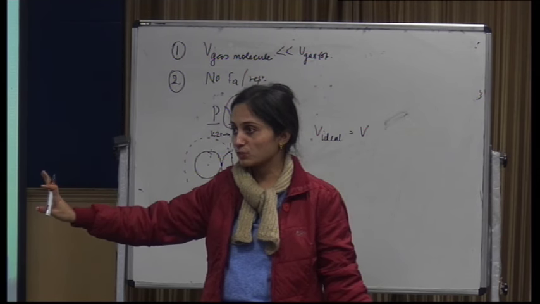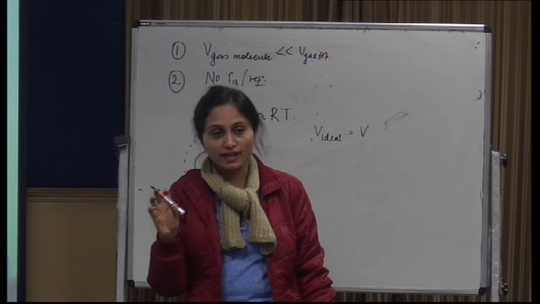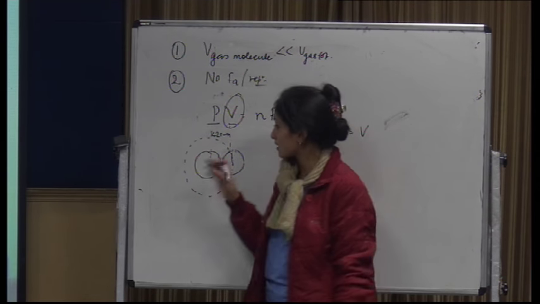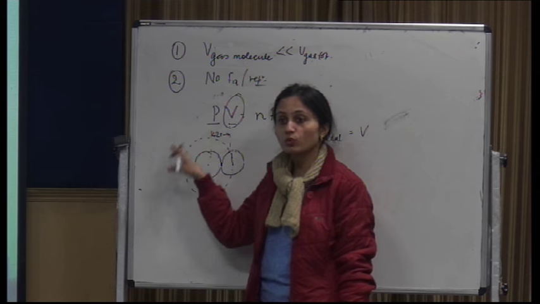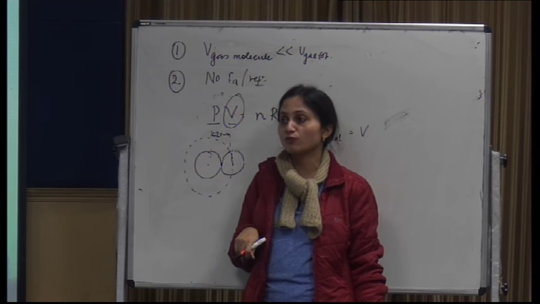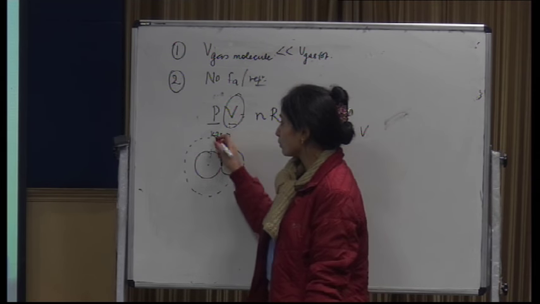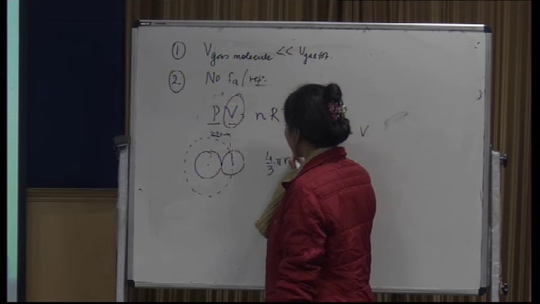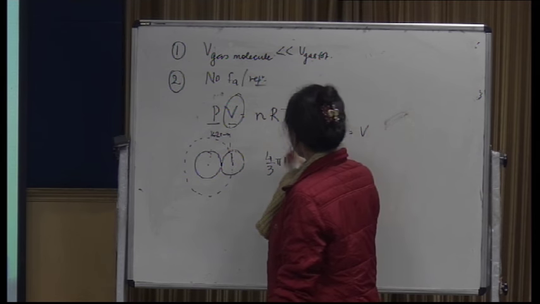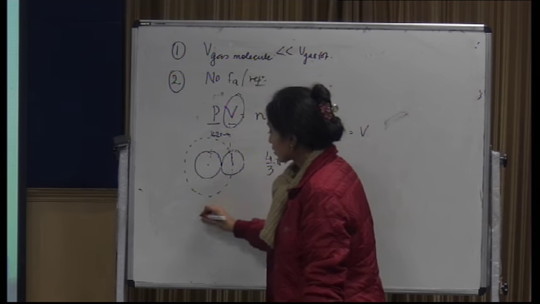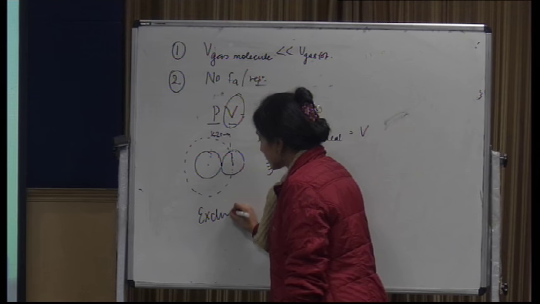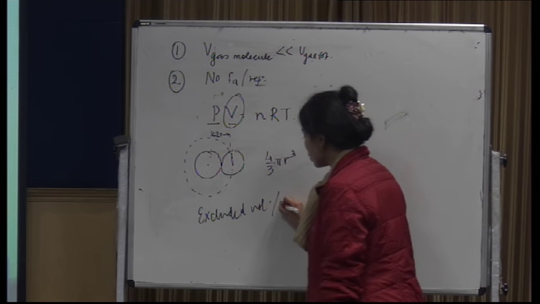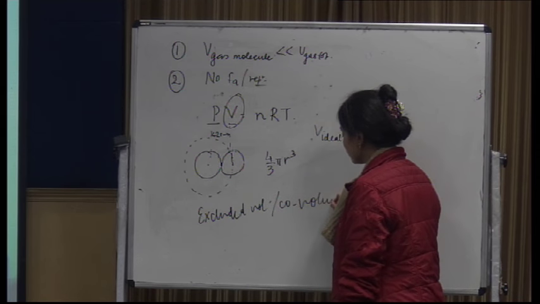Did that make sense so far? In reality your real gases are occupying a volume which is more than the ideal case, because if they interact, there will be an excluded volume which was not taken into consideration before. What will that excluded volume be? What is the volume of the sphere? That is 4 by 3 pi r cube. Alright, let me first put it down: that excluded volume is my correction factor now. And that excluded volume is also known as the co-volume.